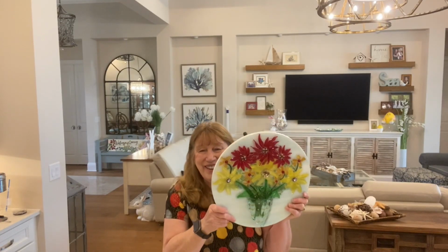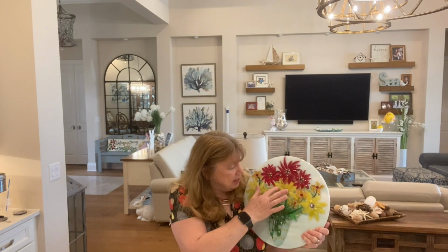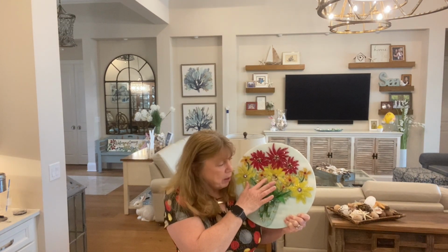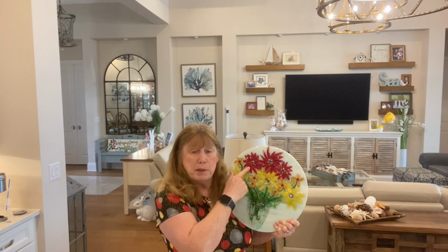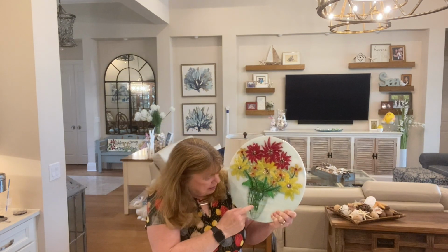Hey everyone, all done. So all of the glass on here is tumbled glass. All of them except for these little amber flowers were actually shaped glass. Up until a couple of months ago, I really didn't shape any glass at all. I just smashed it up, threw it in the tumbler, and however it came out, I used those to make flower petals or whatever. The sunflower one might have been one of the first ones where I started actually shaping the glass and then throwing it in the tumbler, which is pretty cool. And these I had shaped to possibly make roses out of, and I ended up with those, which I think are pretty. But anyway, all of this is tumbled glass except for this here.